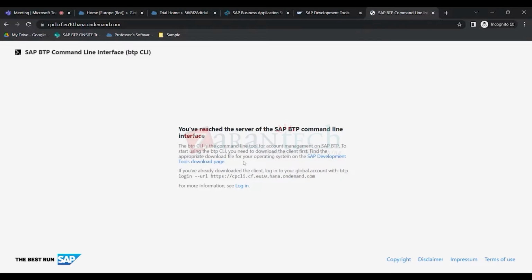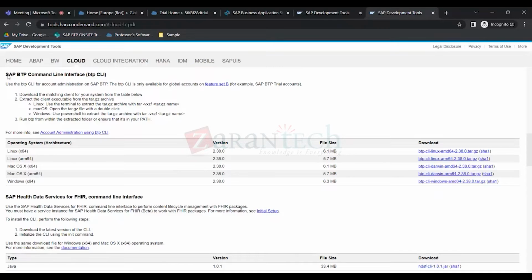You can go to this BTP CLI and log in, because it will be working on your local instances. You have this as a client. What you need is a BTP CLI client to work with this.